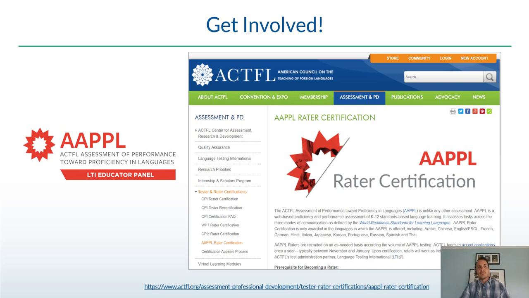This is in the context of becoming an APPL rater and being paid per APPL that you are rating, but also in the context of your own classroom. I have heard countless times where educators become ACTFL certified to be APPL raters, and it applies to the classroom. They are then honing their ears, honing their eyes in on what they can focus on for their students as they work towards those proficiency levels that are the goals.